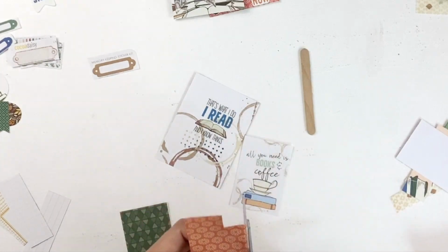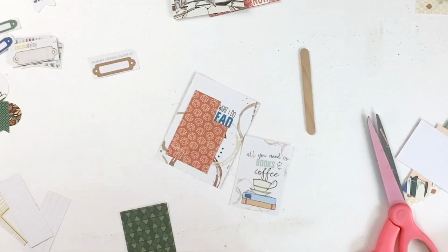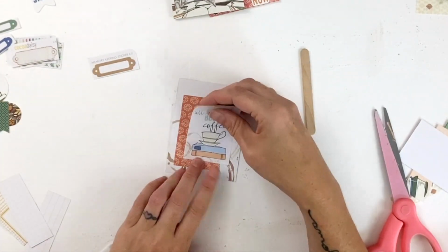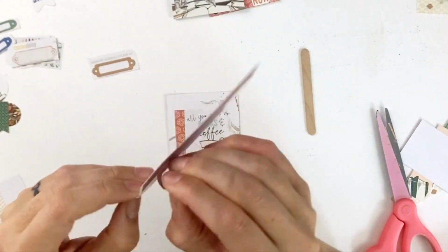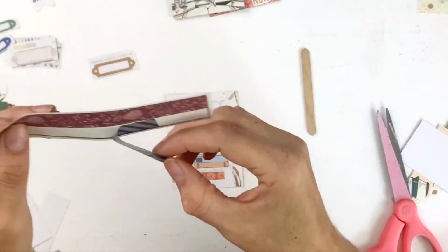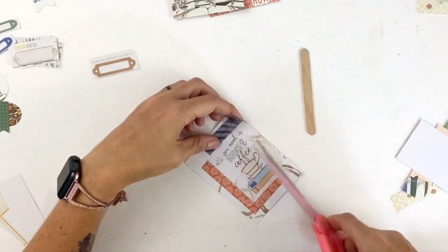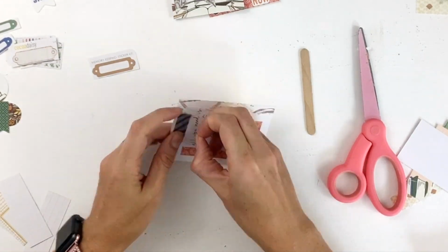I cut off some notches from this pattern block, so I have to cover that up. I just went right over the design that I messed up before because the block said all you need is books and coffee, so I wanted those coffee rings. And I'm going to use this little bit of washi just to fill in that space at the top there.